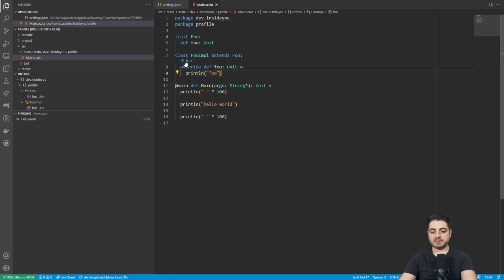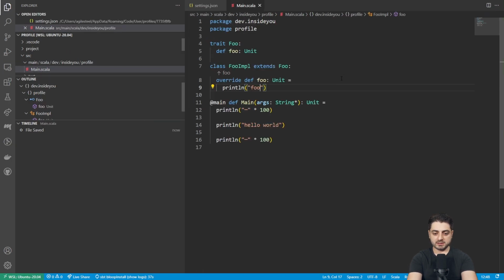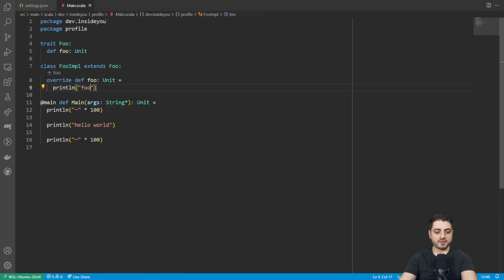Okay, over here. So this is exactly what I meant. It's kind of tiny. I'm going to increase the font a little bit. Okay, and I'm going to remove this thing. So as you can see, this is exactly this lens. If I click over here, I will jump to the actual declaration. All right. Come on. Why doesn't it work? I don't know, maybe Metals didn't finish yet. We also don't see these lenses.